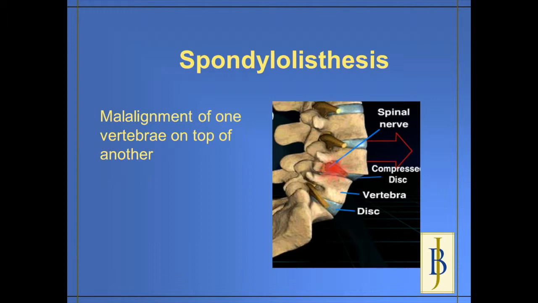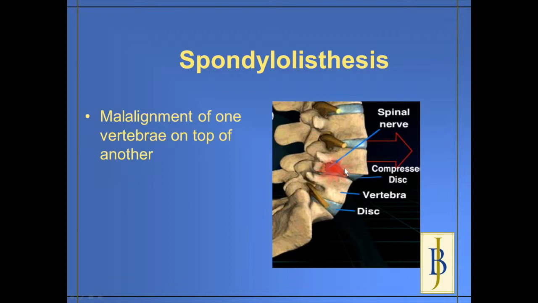and so a lot of time x-rays may show us a few different things. First off is something called spondylolisthesis. What that is, is just a malalignment of one vertebra on top of the other. So if you see here, once again, these are your bones, these are your discs. The discs are very good at taking loads that compress it, but they're not very good at these shearing or sliding loads. And plus, when one bone slides in front of the other, that opening where the nerve comes out can get pinched.